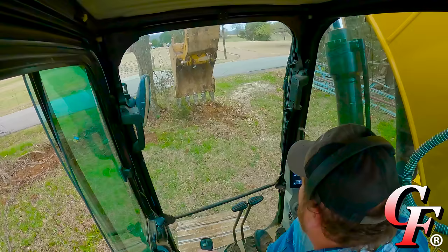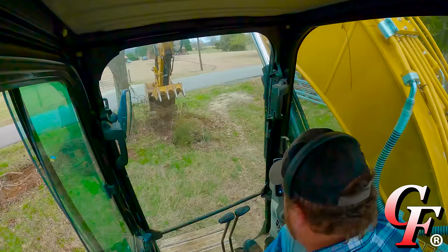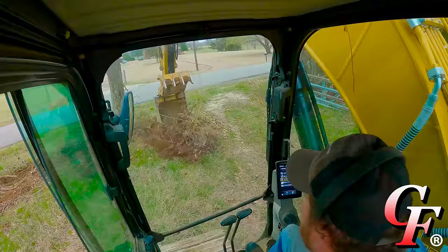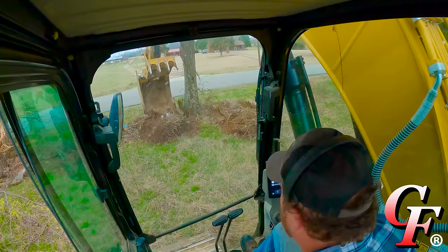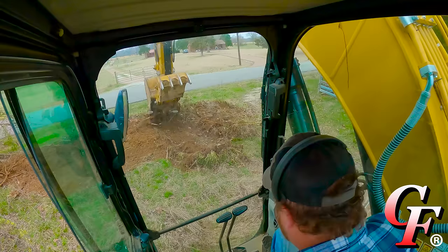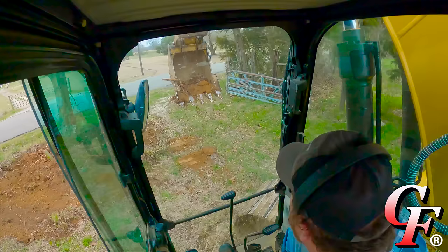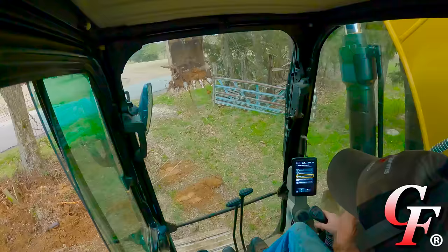Let's try and get this tree down. I don't want to dig close to the road, no telling what kind of utilities might be down there. I'm gonna get out here where I can kind of push it away from the road. Definitely don't want this thing coming out on an oncoming car.